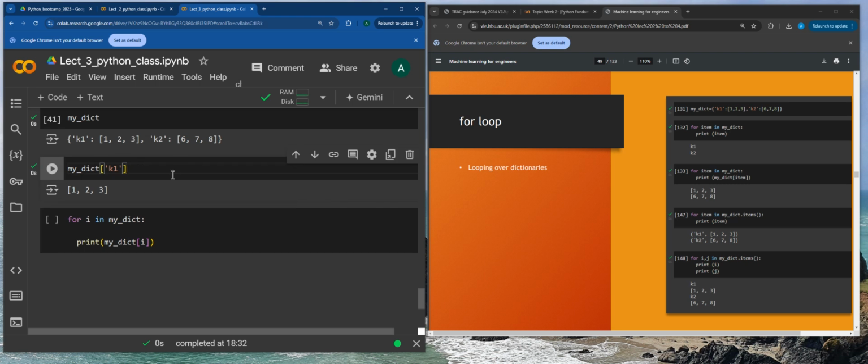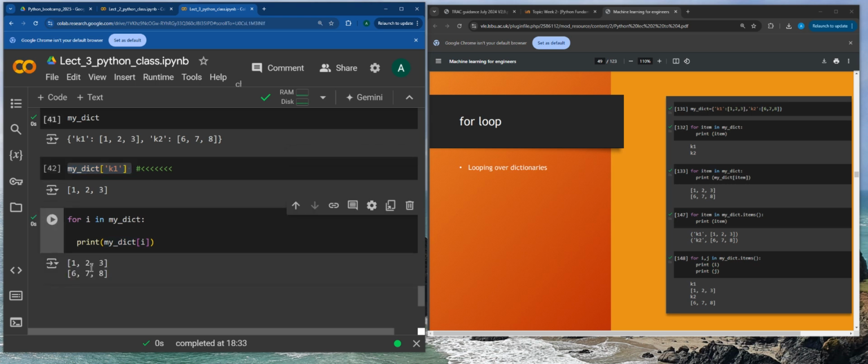Pay careful attention to understand what's happening here. While the for loop on the dictionary picks out the keys, we are inserting those keys into a command to print the values associated with those keys. So if I run this, now I get the numbers.